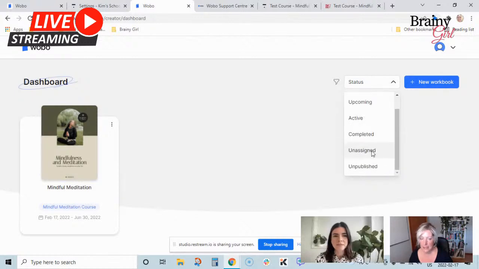Awesome. Can you explain the status to me? Sure. So these are based around the cohorts that you have set up. The same concept will still apply if you have non-date based courses, just based on the status of the workbook. So active for now means that it's within the active dates that you set for the cohort. Upcoming, you can schedule cohorts to start in the future. And so if the student logged into their dashboard, they wouldn't see it quite yet. So you can hold back the workbook until that cohort starts. Completed means it's over. So that just cleans up your dashboard.